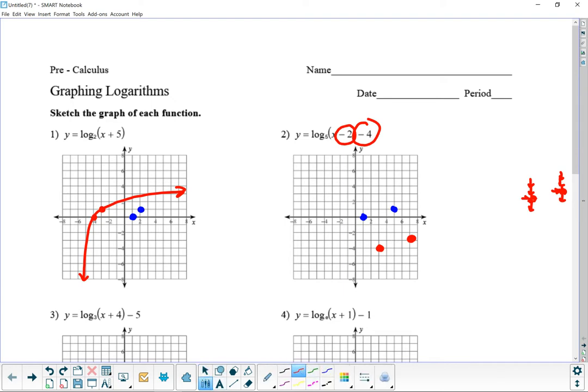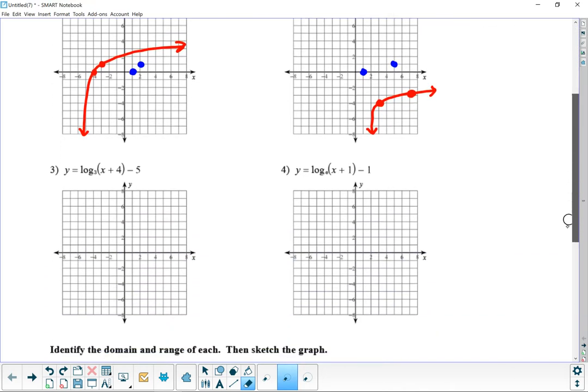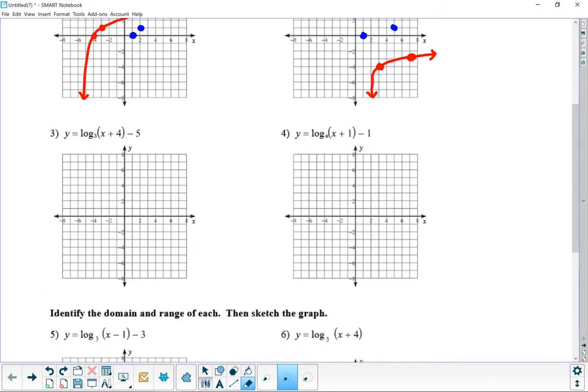Then go ahead and graph your log function. And again, connect these two, and then you're only allowed to go about a maximum of 1 block to the left. And that's about all you got for that part. Then just extend it out a little bit and draw your arrow, and that is your function of log base 5 of x minus 2, and then -4. All right, moving on to number 3.